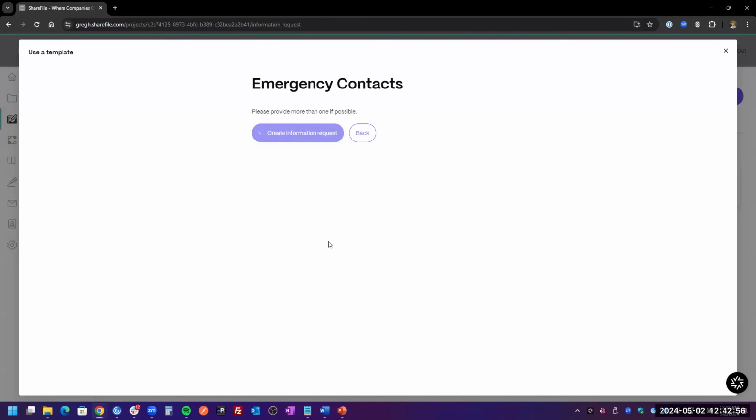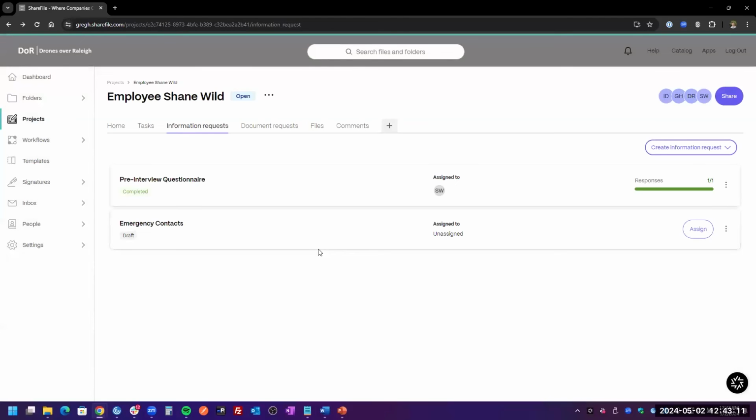And so, Greg, the whole purpose then is that if I have things that I do repeatedly, you can just let me automate them or do it. Correct. Yeah. If there's a set of information requests that you need from every new hire, we can bring it in, and it just makes saving time. So now we have an emergency contacts in here.